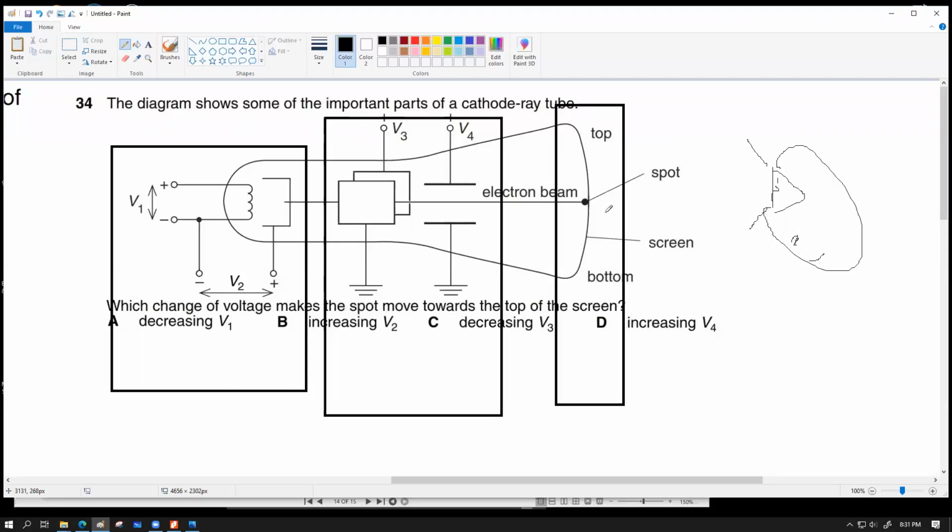What I really want you to appreciate is that V1 is responsible to heat up the coil itself. The voltage V1 controls the temperature of your coil, which controls the number of thermionic emissions per second. If you maintain the heated cathode coil at a much higher temperature, you're going to have more thermionic emissions compared to otherwise. So it is that voltage which practically controls how many electrons are going to come out. That's point number one.